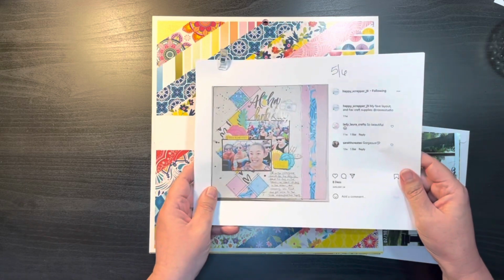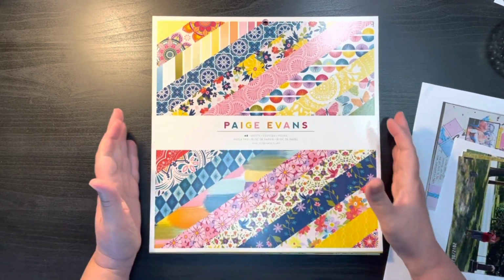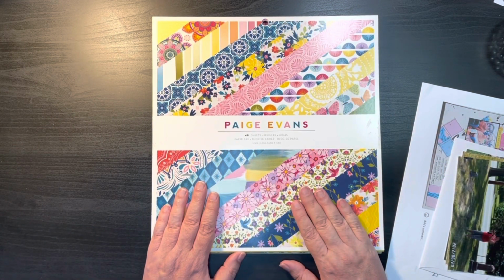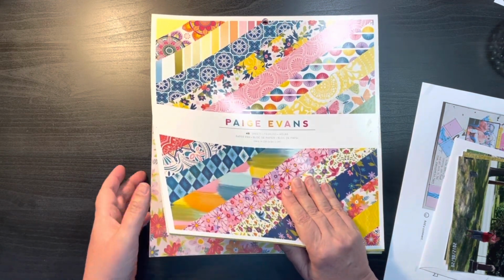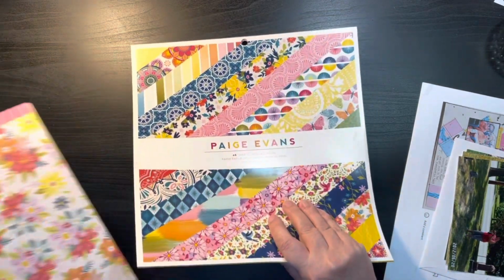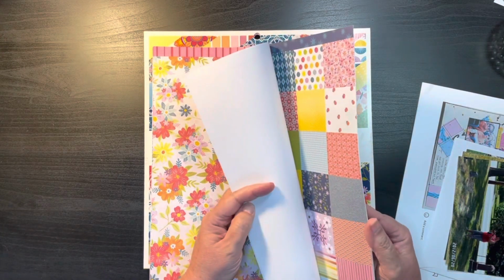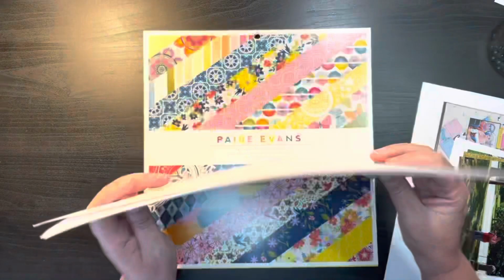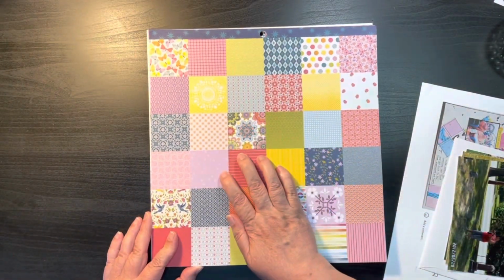So what I am going to be using for my layout is going to be the new Paige Evans paper pad. And the reason I'm going to be doing this is, I believe it was Moira, don't quote me on it, I'm pretty sure it's Moira, had taken one of the 2x2 papers and had used it as a cut apart. And I loved how she did it. And so I decided I was going to do the same thing. So I'm going to use this piece of paper for my 2x2 squares.